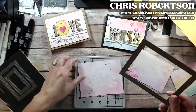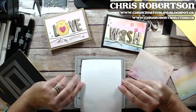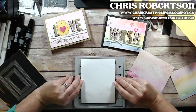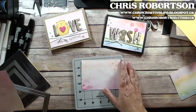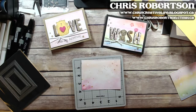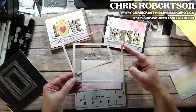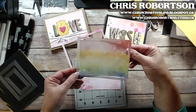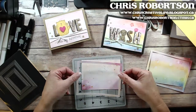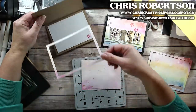When I went to run it through, I did it down. This is still not dry, so I'm not going to do that, but I just laid it down inside and then ran it through. And then it's the perfect size for the inside of my card. And to boot, you end up with two fun frames to use for something else. So here you can see this is my rainbow frame, the leftover from this piece that I did. And then this is the leftover from this pink piece. So you could use those on a different card.